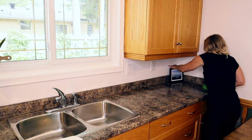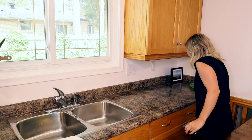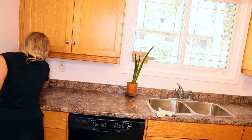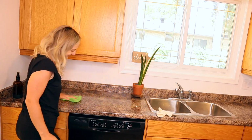Another cleaning task that I like to do is give my kitchen sink a really good scrub. We are going to do that really shortly here, but let's first talk about the actual benefits of a weekly reset routine before we get into some of those other tasks that you can implement.